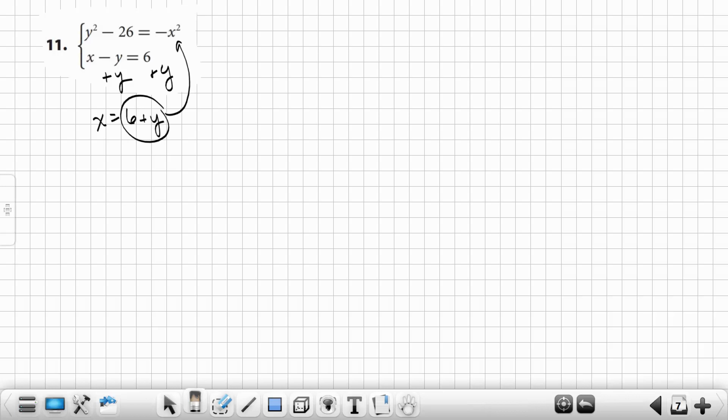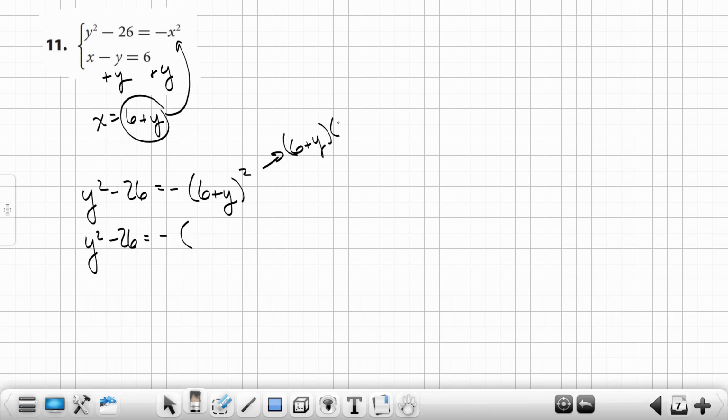Now here's a good, I actually like what I chose because this gives us a few things. First of all, realize that the negative sign in front of that x squared is not attached to, it's in front of, not part of the x. So that negative stays negative. I'm only replacing x with 6 plus y, so I need to bring in a parentheses when I do this substitution. Bringing in a parentheses for any substitution is a good habit to be in. Now I'm going to only square the 6 plus y. I have to do that first. So I have y squared minus 26 is equal to negative 6 plus y squared. You know, that's 6 plus y times 6 plus y. I'm not going to do all that work off to the side. You guys can do this.